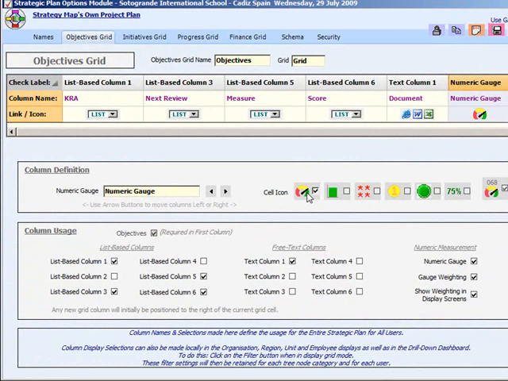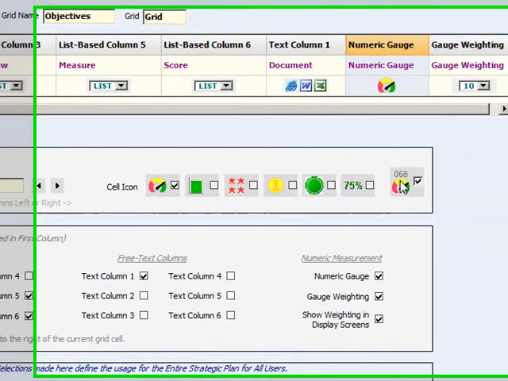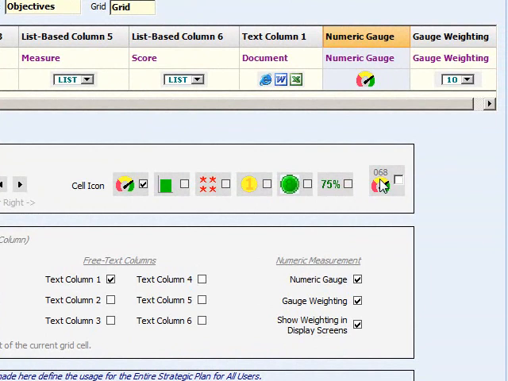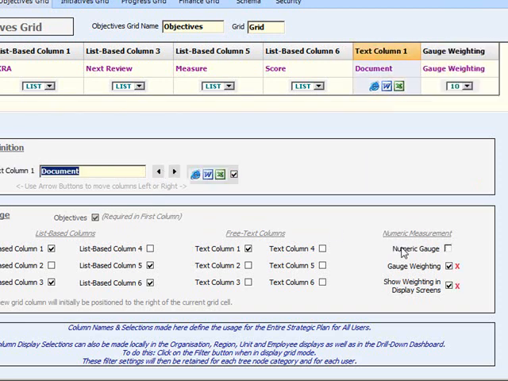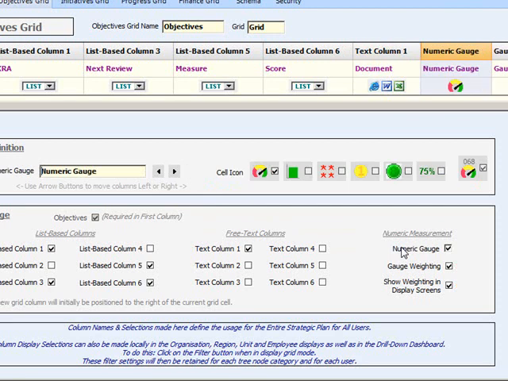You can set the column name and cell style. We call the objective grid gauge as gauge, whilst in the initiatives grid we call it rating. If you are using an icon such as a speedometer gauge, you can optionally have a grey numeric value hovering above and to the right of the icon. If you are adding this column to the grid, click on the checkbox to enable the column. Before doing this, it is a good idea to click on the column that will be to the left of the new gauge column. Otherwise, you can move the column to its final location using the arrow buttons.